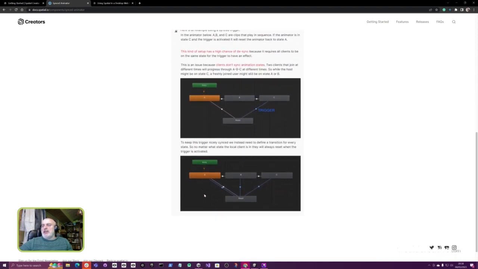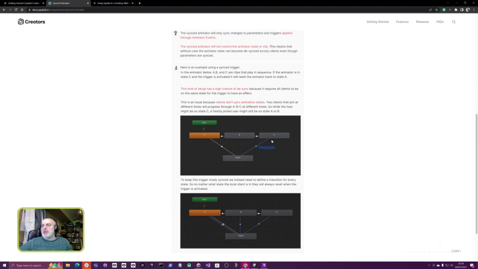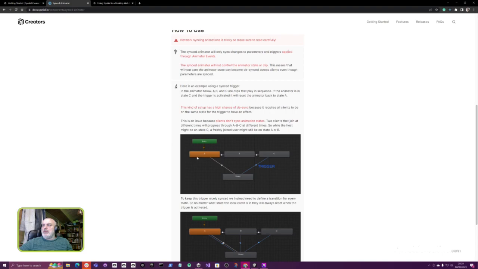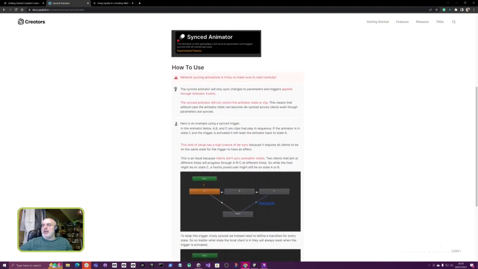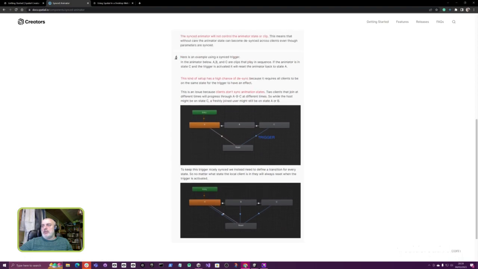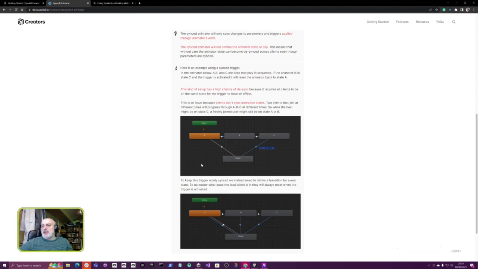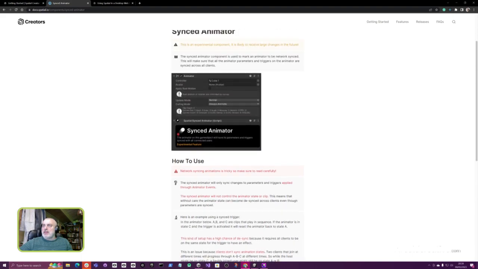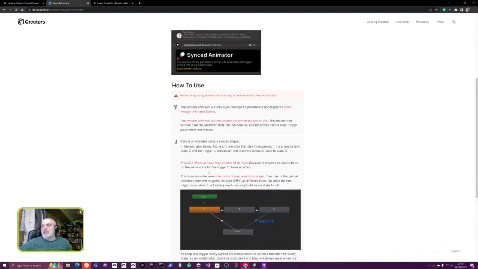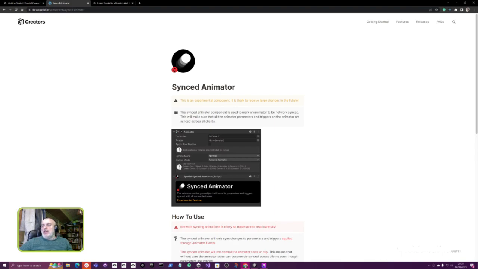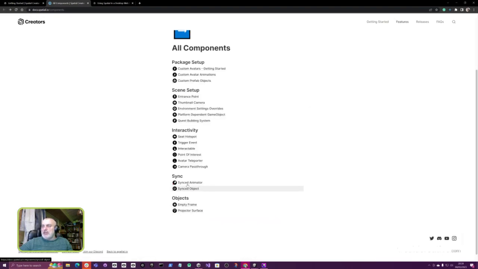Basically, it's saying if it's too complicated with state management, then they can get out of sync very easily. Yeah, you basically need to keep it as simple as possible. Thankfully, you're not able to really control your avatar anyway and add extra motion capture data and stuff, so I don't think you'll need to create very complex animations. I think simple things like opening doors and moving things around should be relatively easy to keep in sync.